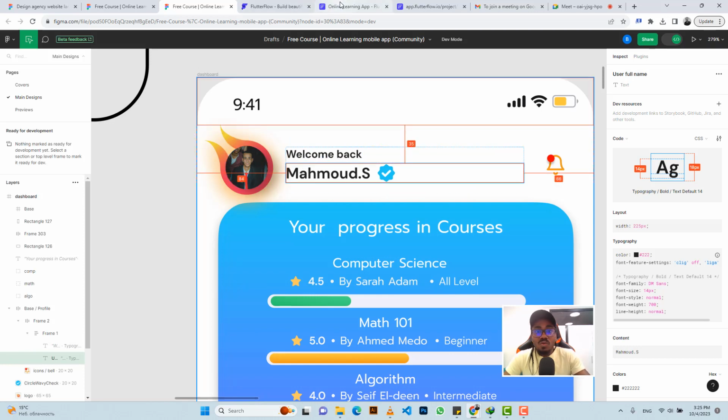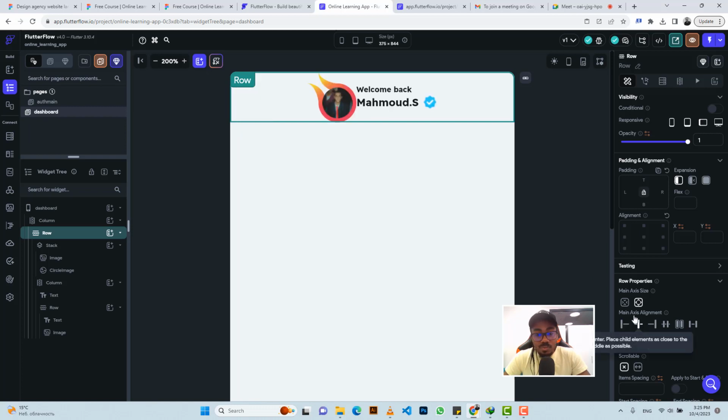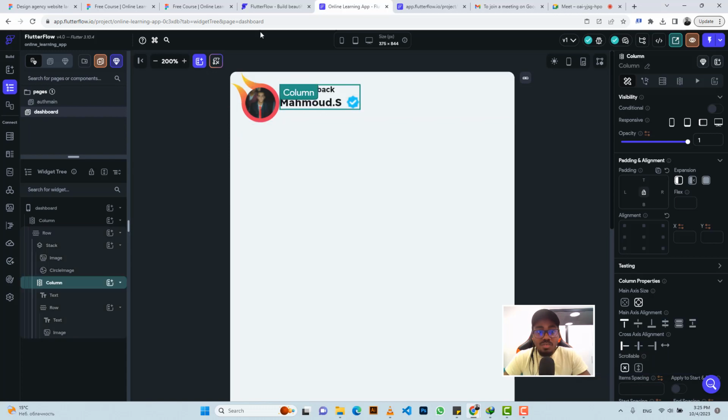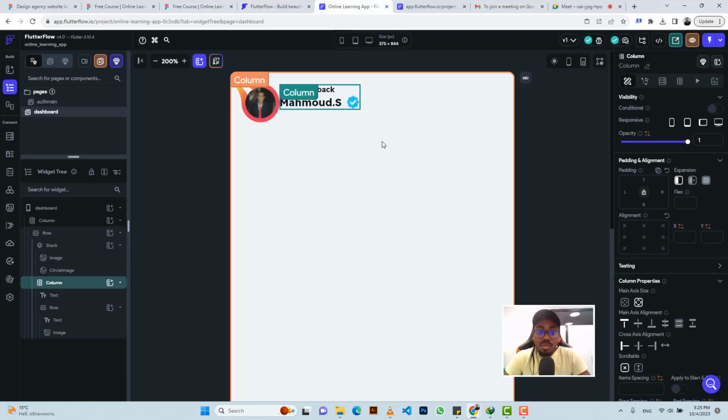All right, so let's go ahead and do that. I'm going to click on the row. You see, and then I will say center. Okay, no, not that one. Control Z. Okay, it's already center here, but we need to go ahead and give the column here some padding from the left. Just a little bit, maybe 12. Let's say 12. Okay, just something like that.